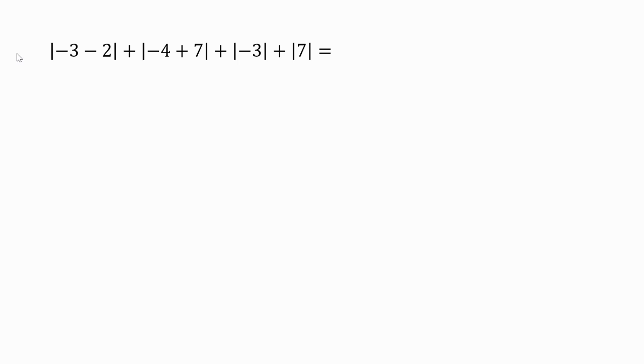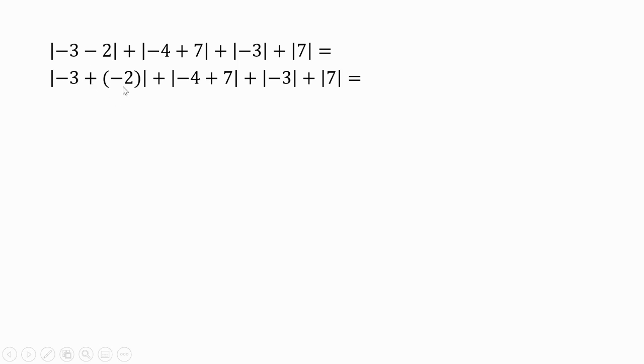Let's look at the next one here. Now we have absolute values. Absolute value kind of falls under the category of parentheses or grouping symbols. So I'm going to do all the stuff inside the absolute value first. You can see here what I did is I just added the opposite first to start with this one, right? Add the opposite first. So I get negative 5. This one is 3. And then this one is left.